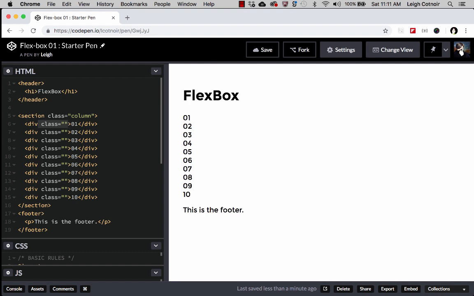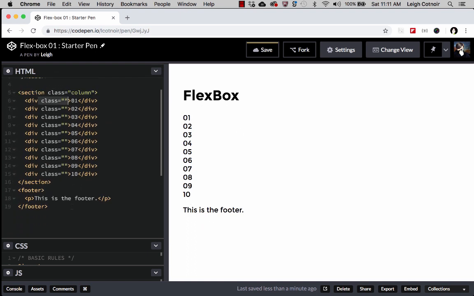And if you use this later, you might be able to come in here and put a special class so that you can make some kind of special identifiers. So I went ahead and I put that in there, but just so you know, you don't necessarily have to have that. You could just have a regular old div tag with just a number inside of it. And the number that's inside of it is just to help you understand the numbering system so that you can see where these things are going to flexibly fall in the layout.